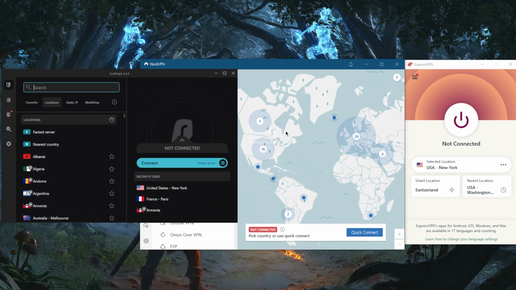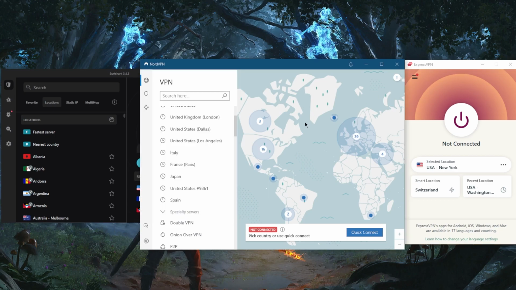So there you have it. All these VPNs do fully support peer-to-peer activities. If you're looking for something that's very privacy and anonymity focused, go with Express VPN, especially if you're in a censorship-heavy country. It will be the best option, and it's as much of a plug-and-play VPN as it can get.